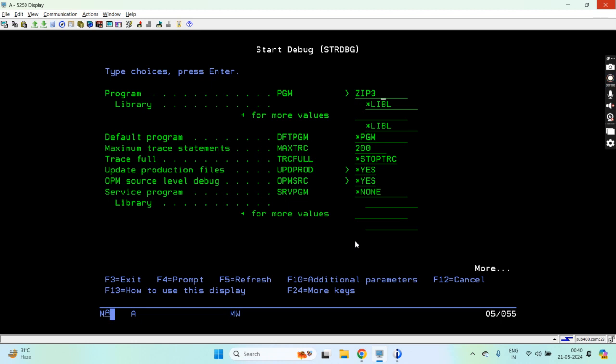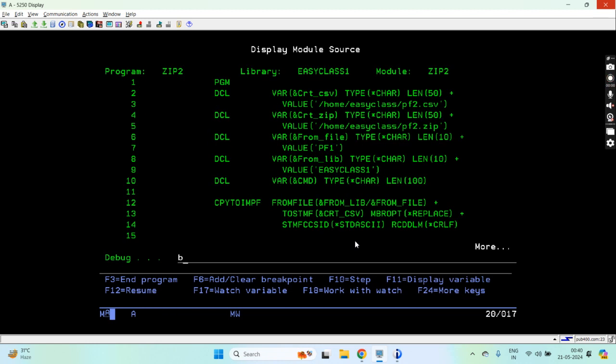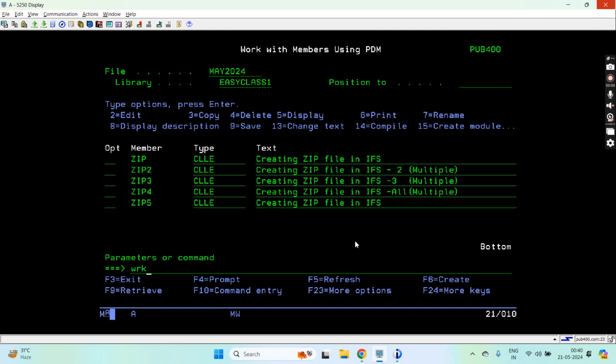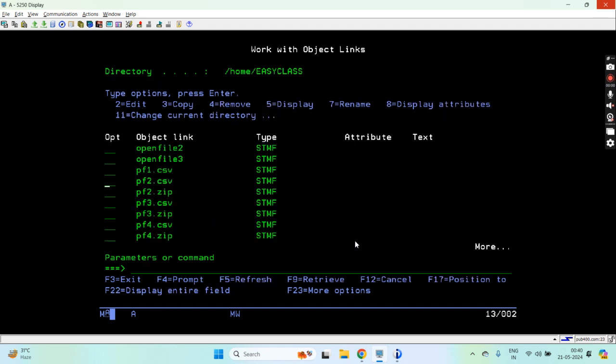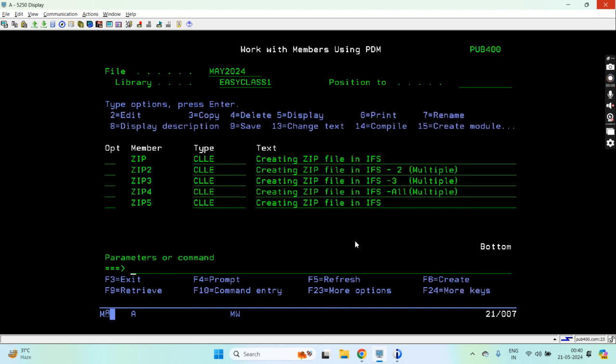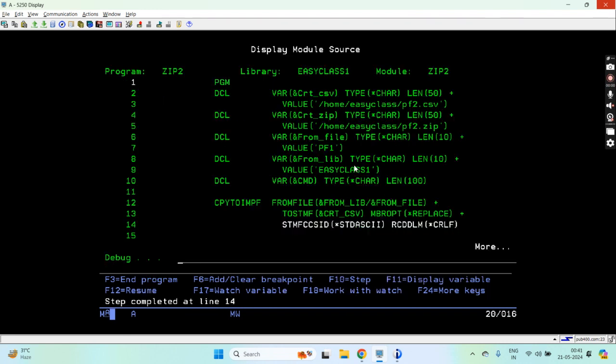I think zip2 was compiled with source. Let me debug that. Just do work link and delete all of them. Just call this.